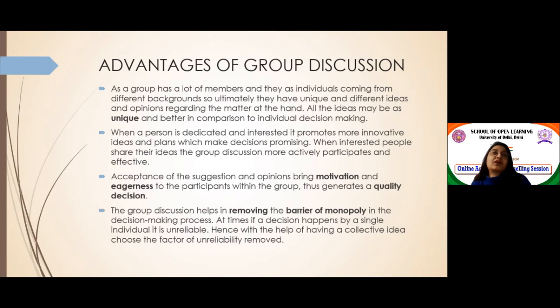Someone can say, I can do this, I can paint, I can do artwork and all of that. So you have a lot of advantage when it comes to group discussions, that you can meet a lot of people from different backgrounds, right? Then when a person is dedicated and interested, it promotes more innovative ideas, which makes decisions promising. When interested people share their ideas, the group discussion is more active and effective, right?